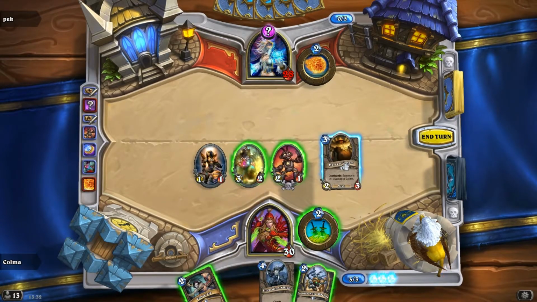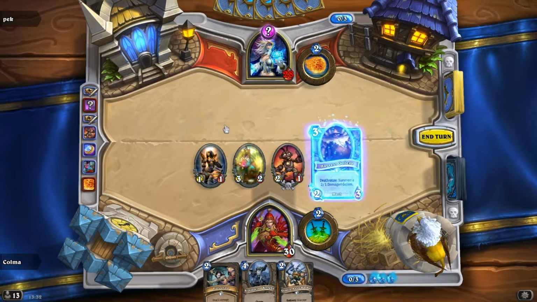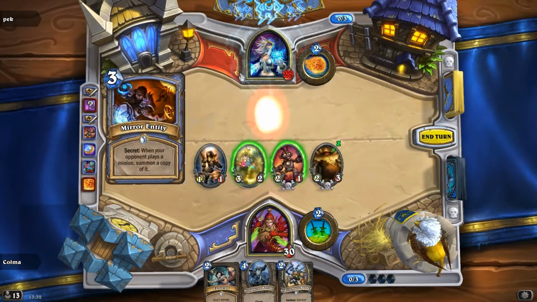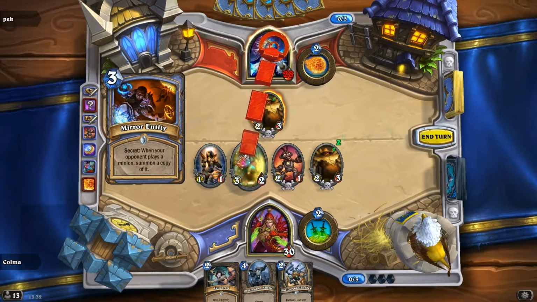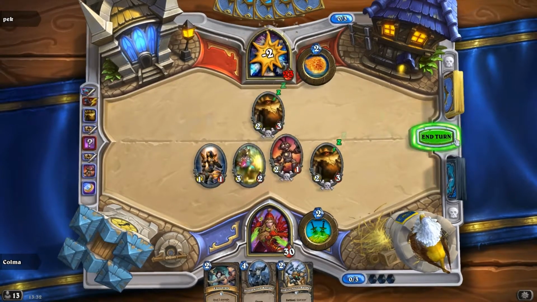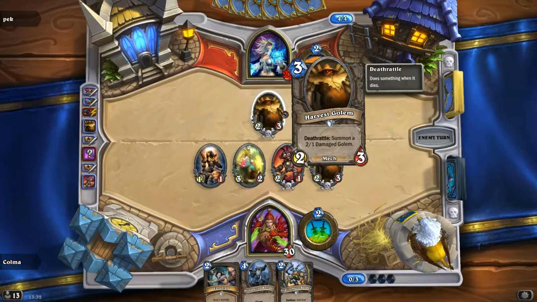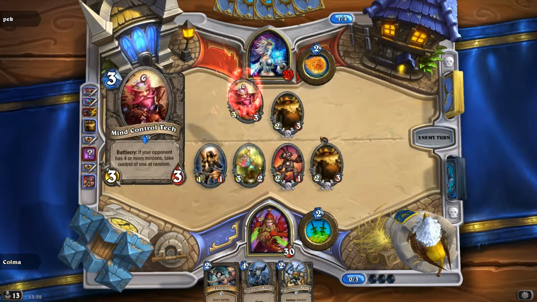It's not. It's probably Mirror Entity. But let's get this one out there. We want to save this one for when we can buff the weapon anyway, probably. That's fine. Just go for the face here. Get it down to 23. And she basically played a Harvest Golem for 3 mana, so I guess that's fair enough.